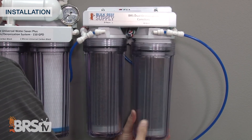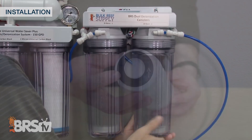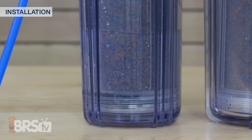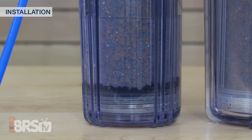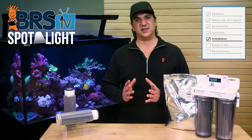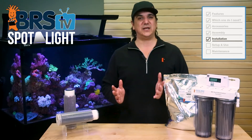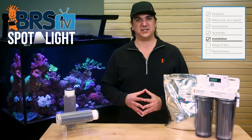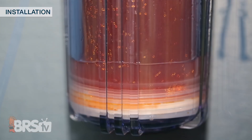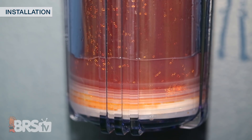When installing or replacing the fresh cartridge in your RODI system, make sure the black rubber seal is up. Once you start producing water you will notice water trickle down the side of the RODI system. You will notice the RO canister itself stays filled with air because there is nowhere for it to escape. Typically it will only fill with water to about the point where the screw cap meets the cartridge on the bottom.